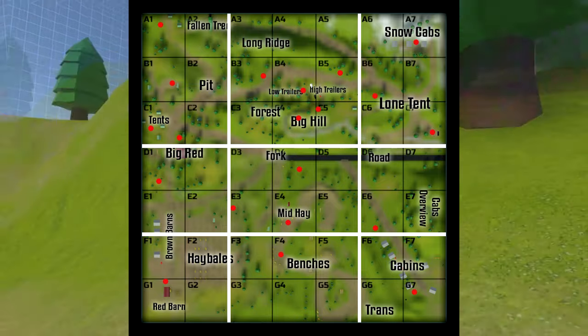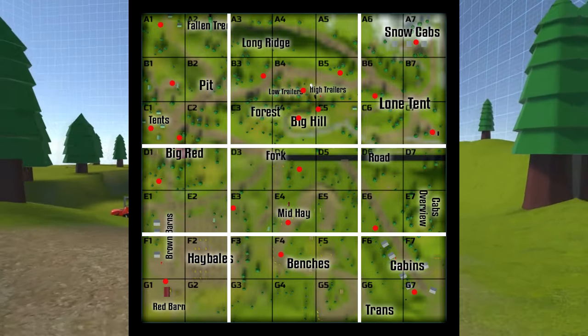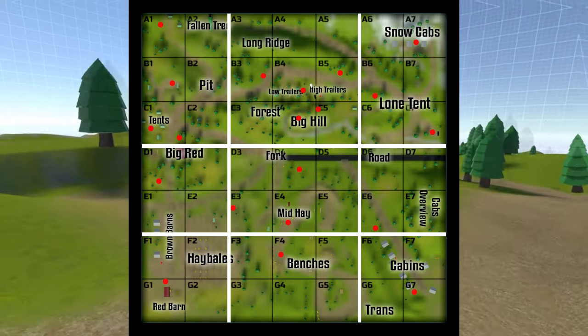A good rotation for you would be cabins, so you're not getting shot by big hill or a barn. Warning though that there are two spawns in cabins.